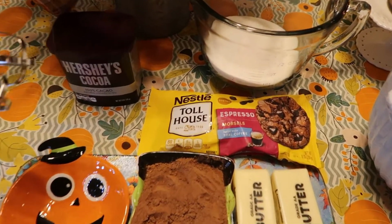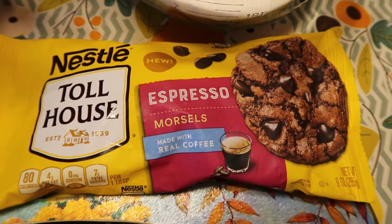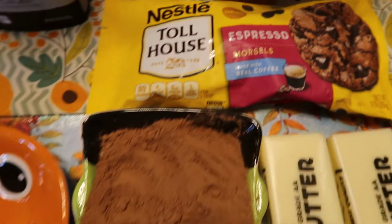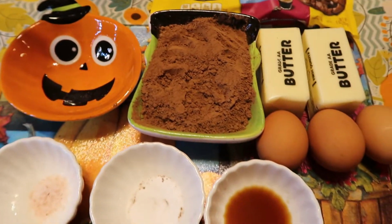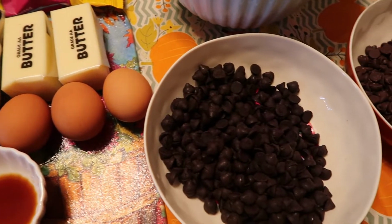I found the Nestle House Espresso morsels and we're going to make the espresso chocolate chip cookie tonight. And these are all the ingredients. I will link this recipe below. It is on the back of the Nestle House package.